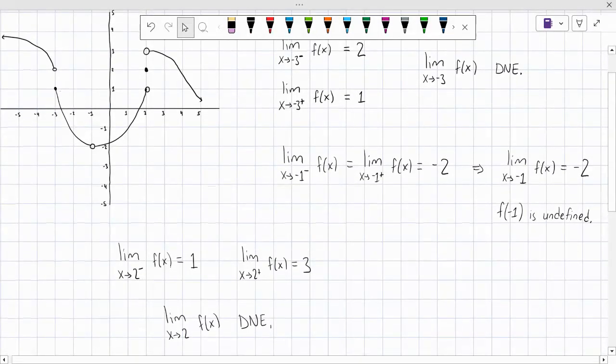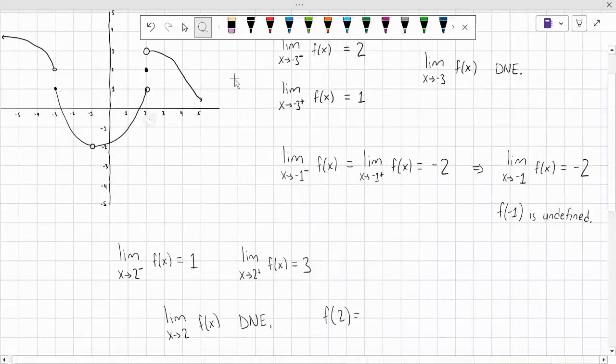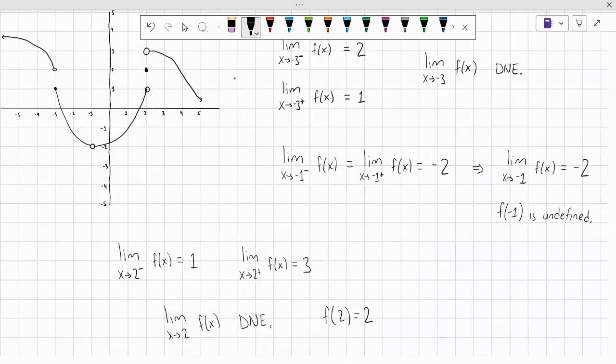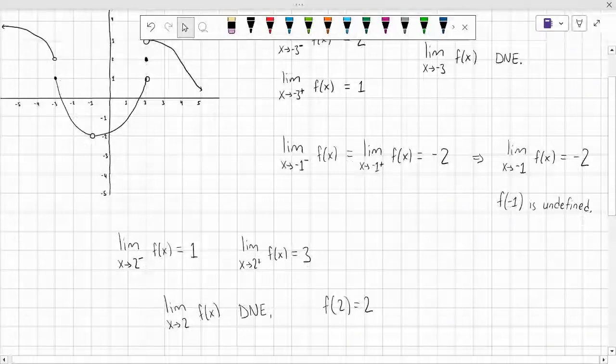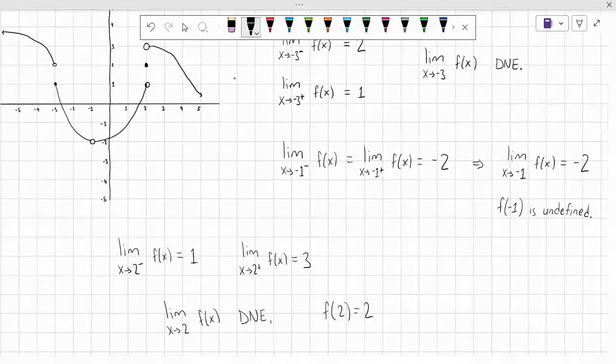Now I did put a little dot in the middle here in the graph though. What that dot represents tells us that the function f evaluated at x equals 2 is going to be equal to 2. Okay. So again, this is just to emphasize that when you're looking at limits, you don't really care about what your function is equal to at that point. With limits, you're more interested in what value your function is approaching.